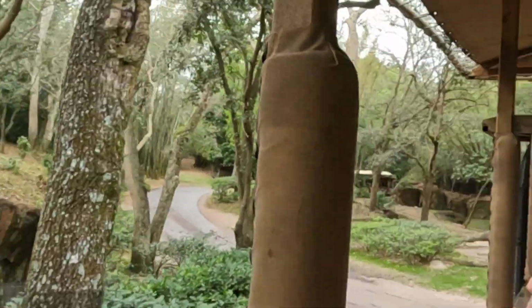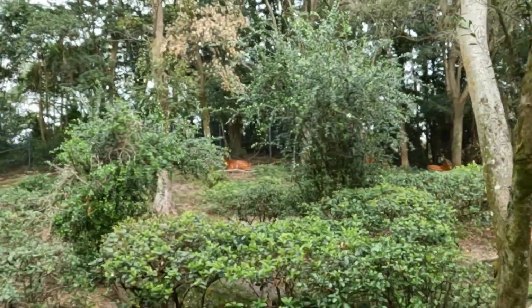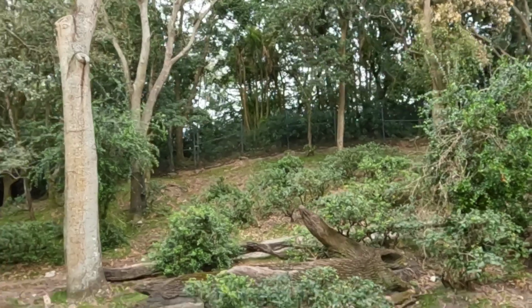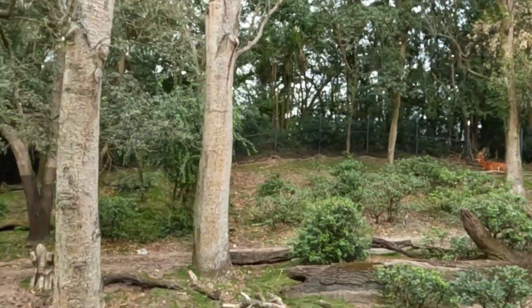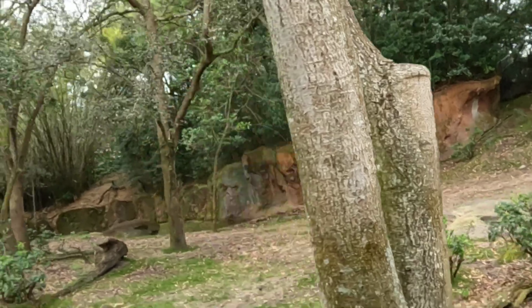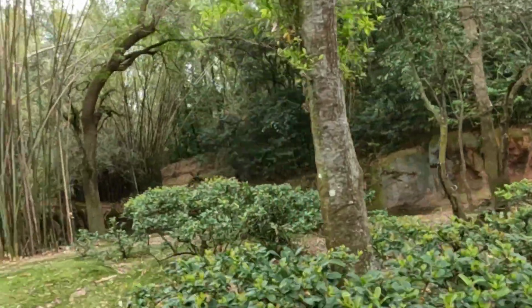And then if you keep your eye on the right, up on those hills, those dark brown animals are called bongos. Both male and female bongos have horns that point backwards on their head. That helps them run through the forest without getting caught on any low-hanging branches or shrubs. Their horns actually push those branches out of the way, so it greatly improves their speed and their stealth, and because of that, they're known as the ghost of the forest.